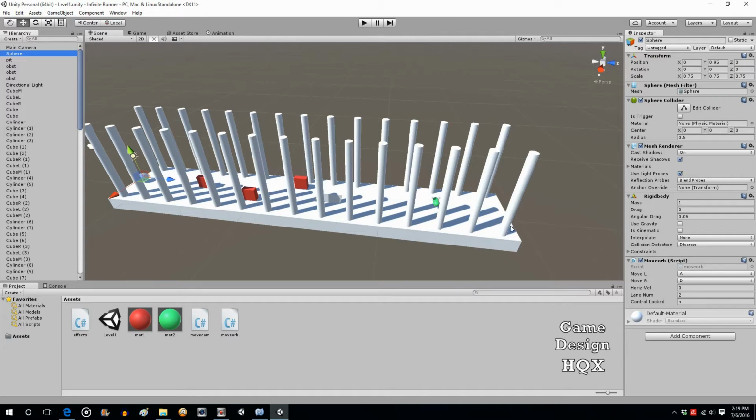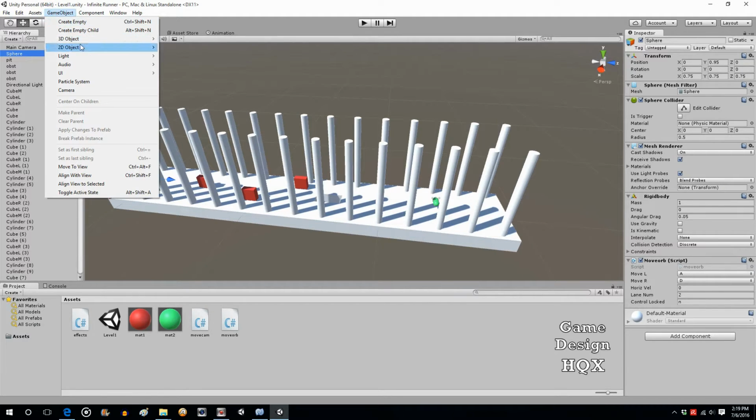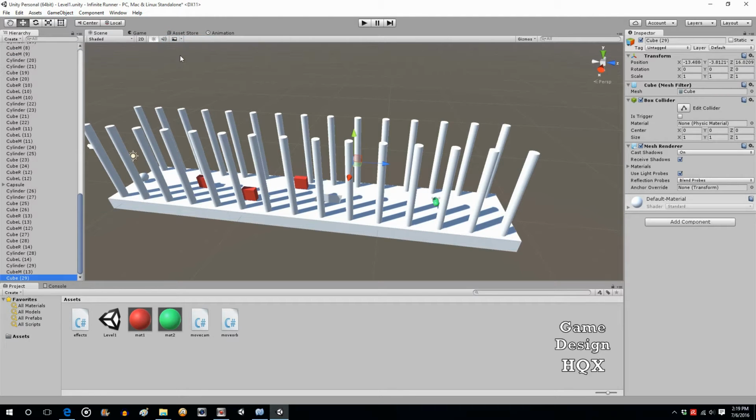Second thing I did is I just did a little more copying and pasting. I extended the area out a couple more units. And now we're going to add a ramp. So let's go to Game Object, 3D Object, Cube. We'll slide over. And we said that the position for the center would be 0, so we'll keep it there.